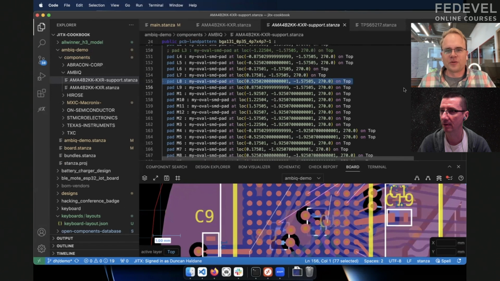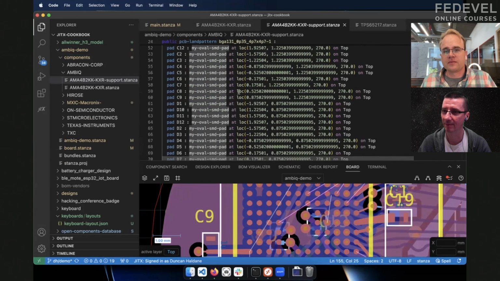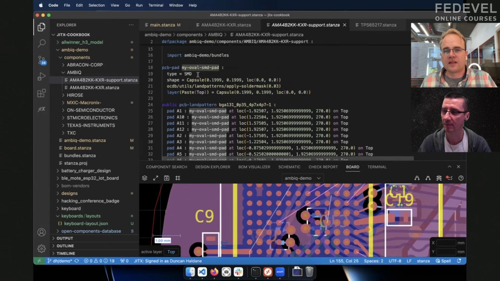Yeah, so if you start typing this yourself, something's gone wrong. Either import it or we have a BGA package generator. So this line of code says, I have a pad named L8, which is this dimension at this pose, on this layer. And then this is that pad definition. It just gives it a shape, and applies solder mask and paste.